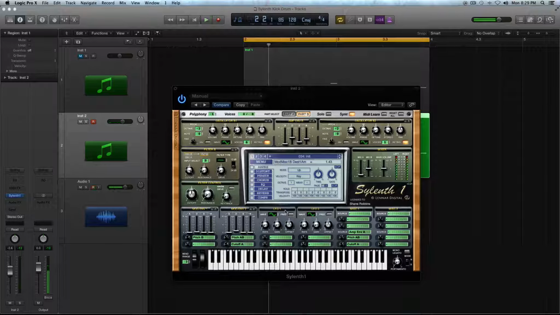All right, so there is a pretty basic kind of subby kick that we got going on. So it's a good sub right now. And if you want to take out some of the actual tonality of it, you can just mess with these pitch values on the decay settings.